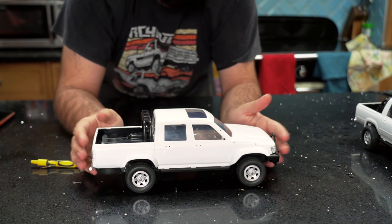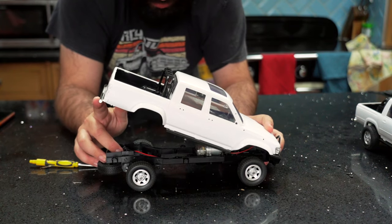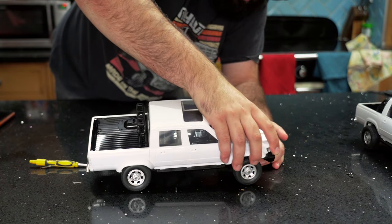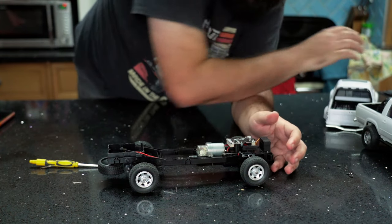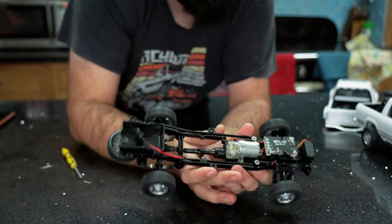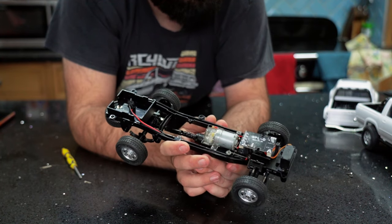So, let's take it off then. It gets a little bit stuck up at the front. So with the body off, we can actually see it's a new chassis layout.